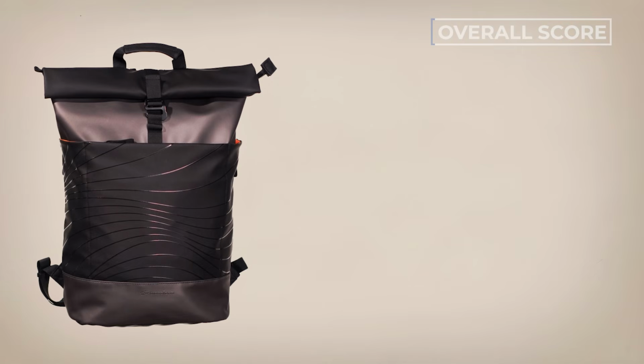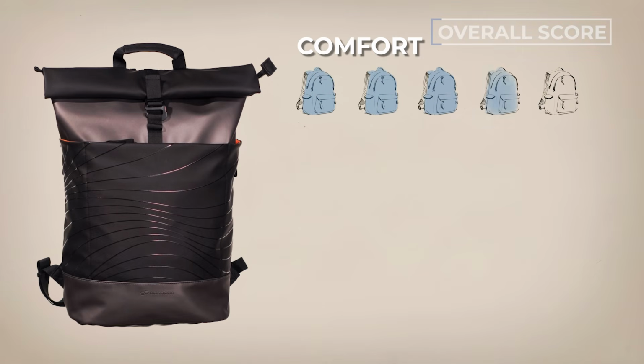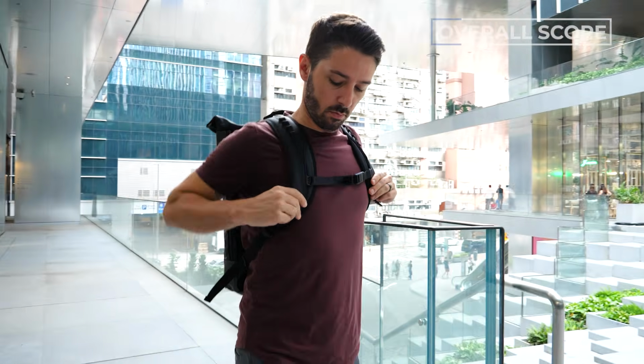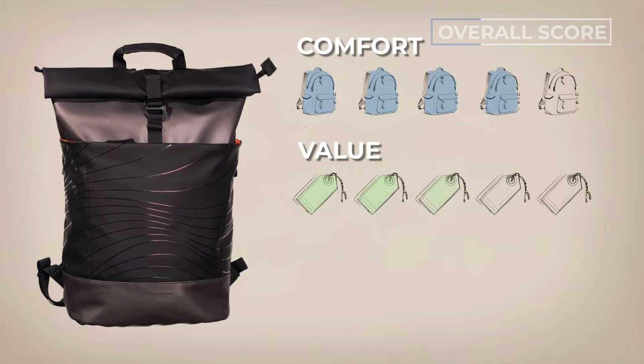Let's talk about the most important part and give this bag some overall scores. Overall score number 1, for the comfort, I actually give it like a 4 out of 5. I like the wider shoulder straps. We've got the sternum strap. It's a really nice amount of comfort here. Maybe a bit more depth would give it a perfect score, but really, really comfortable bag.